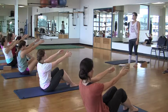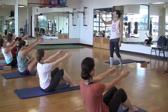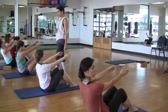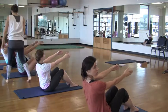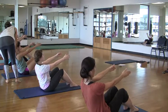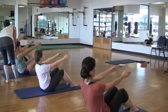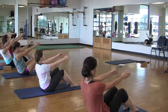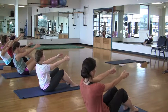Inhale. As you exhale, maybe you can lean back another inch. Keep the back straight though. Good. Again, inhale. Exhale, see if you can lean back again. Good. Keep lifting up through the chest. Send the chest up. Good. One more. Inhale. And as you exhale, come back up into a seated position.